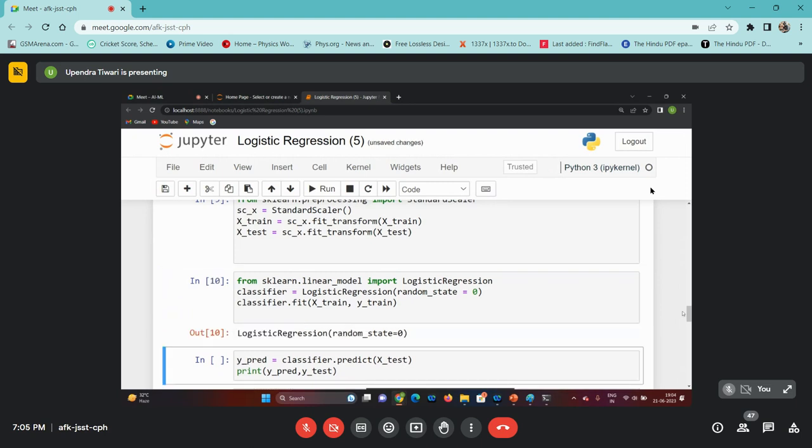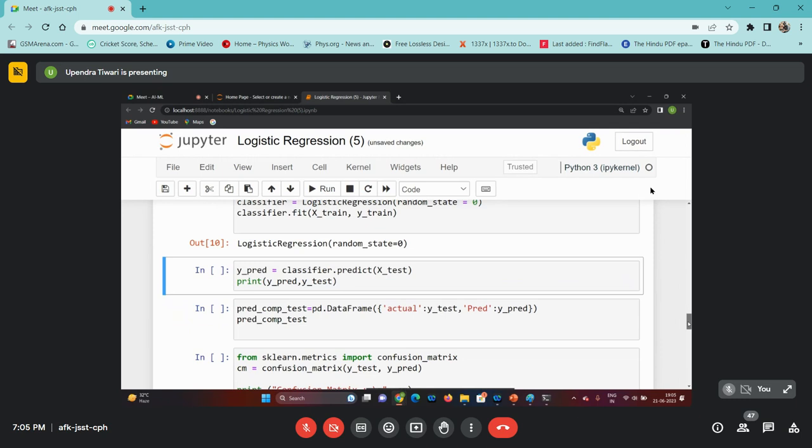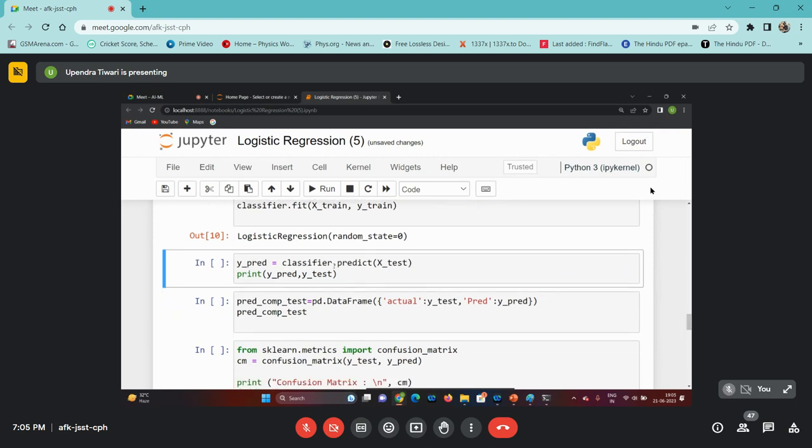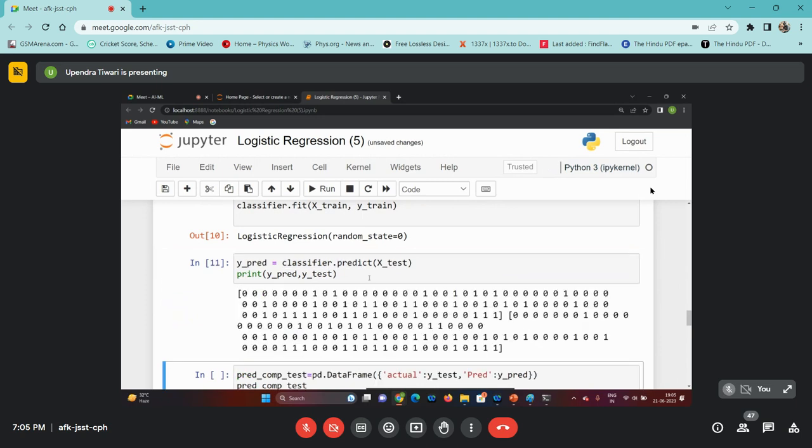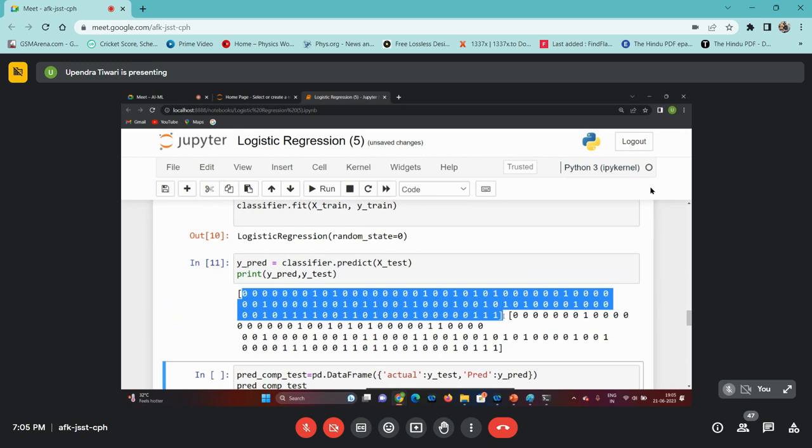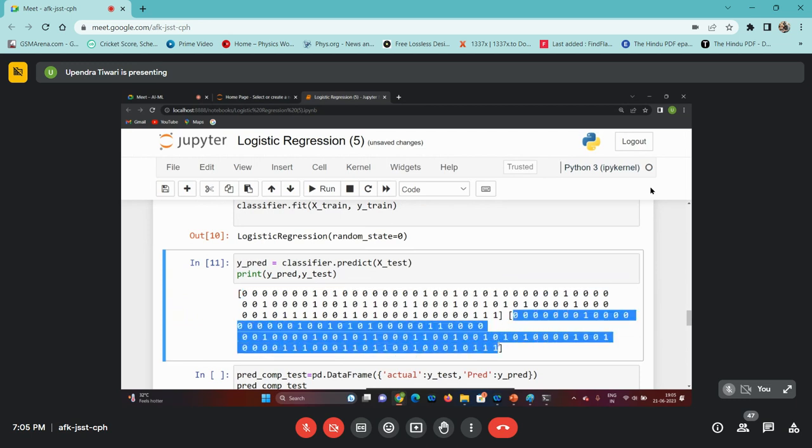Now let me do prediction on the test data. This is my model, and we are calling the predict function on my test data. You see, the first list that we are seeing here is the predicted value of y, and this is the actual value of y.